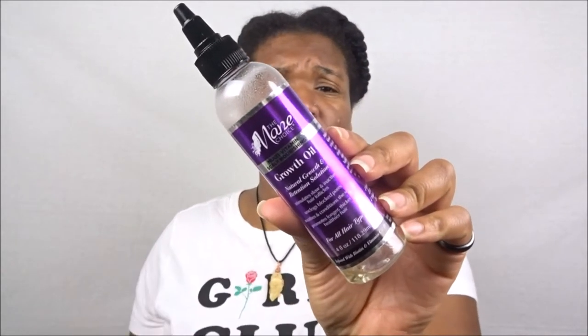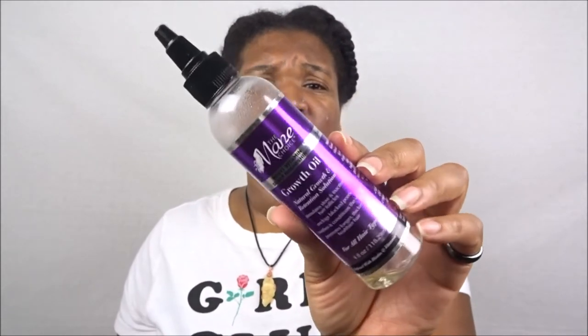I like this one because it's lightweight. It really is good for the hair. Now, if you're looking for an oil that's going to help with itchiness, I wouldn't necessarily say this one in particular because it's not geared towards that specifically. But it does help with soothing your scalp. If you need something that's going to actually treat a dry, itchy scalp, you might want to use some Jamaican Black Castor Oil, which y'all know is my bae. Ride or die, holy grail. But I really do like this one.